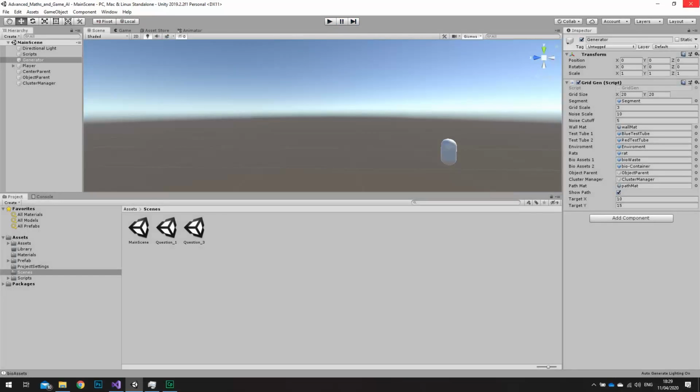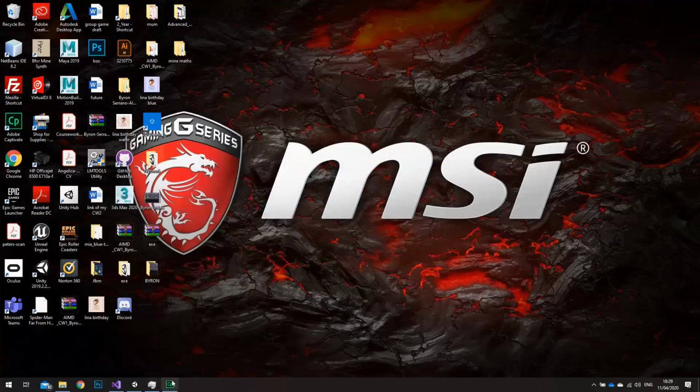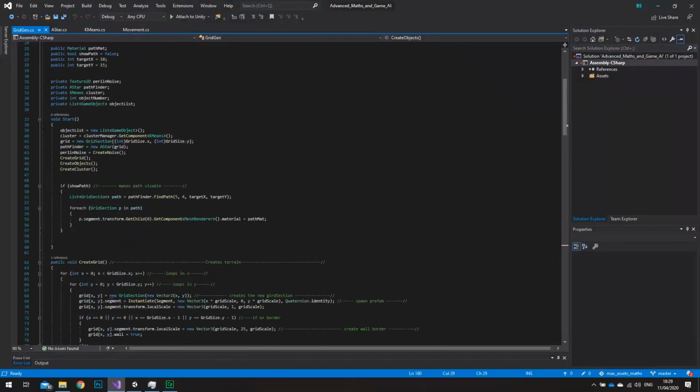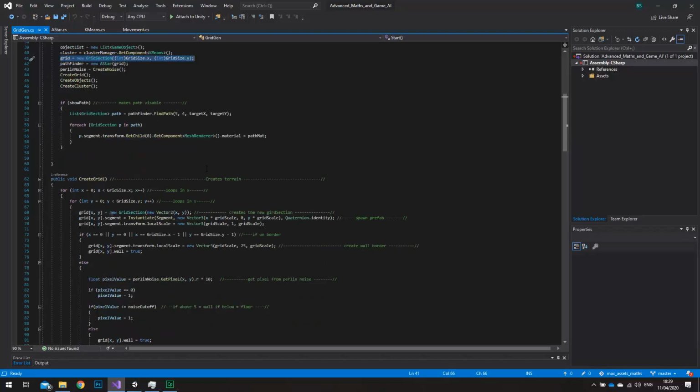and I move on to the code side of this, here I made most of my functions in the grid generator class. Here's where it creates the grid itself. It takes in the x and the y size, which I mentioned before I set as 20 by 20, so it creates a new grid section.